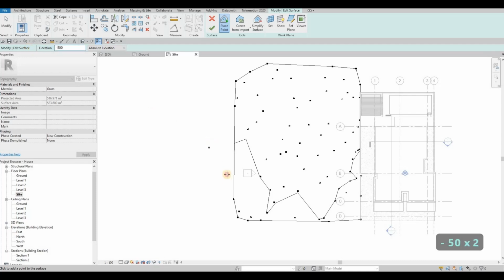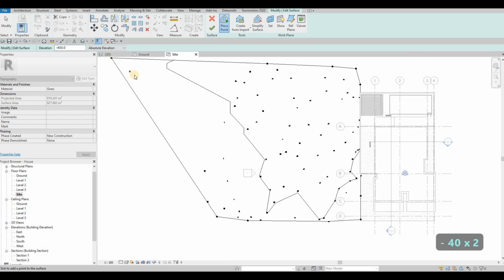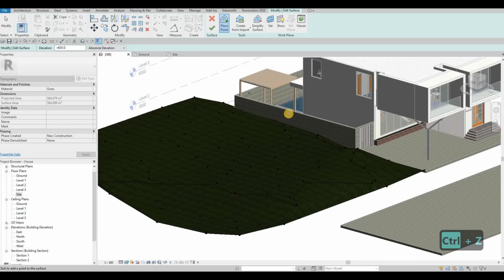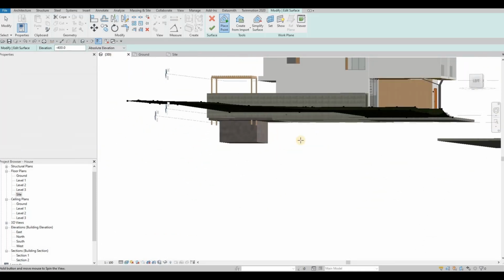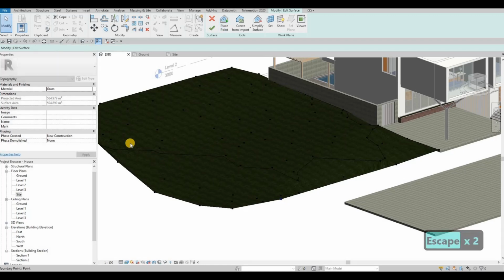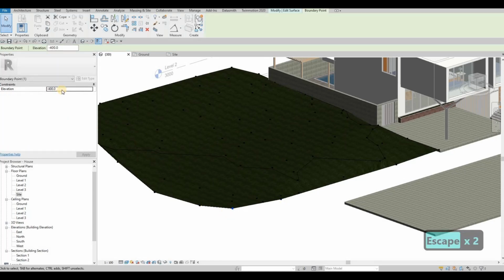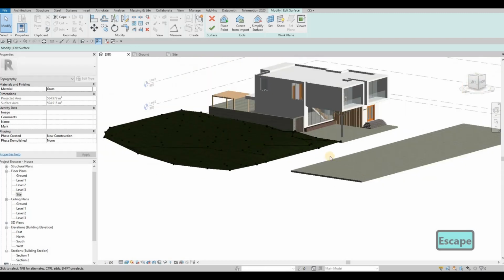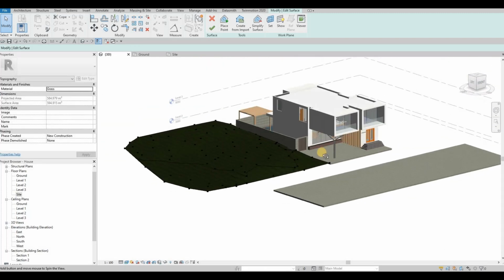Negative 500, negative 400, and then let's look at it. You want to make sure that you have negative 600 on this part so that it connects to our street right here.